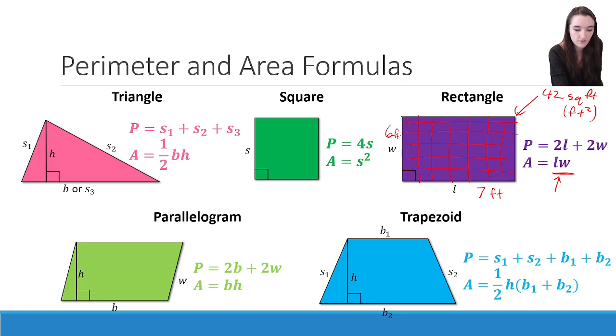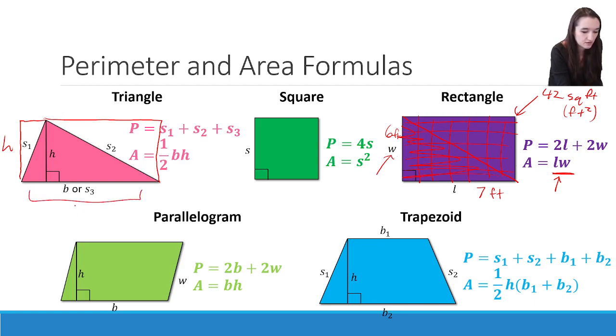If I was to create a right triangle here, well, then its area would be half of 6 times 7, right? Because it's half of the rectangle. Here, the area of this triangle is half of the rectangle I could form from it, where the height takes the place of the width, and the base takes the place of the length, but it's still just half of the area of the rectangle that would make. So that's why we want the height, not just one of the sides, because that's the height of the rectangle that you can make.